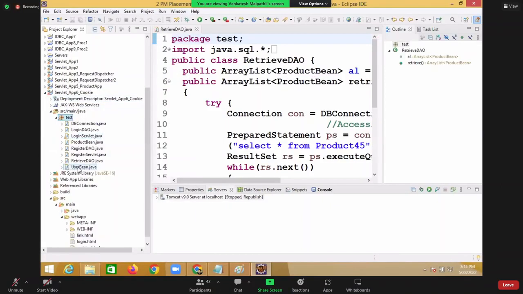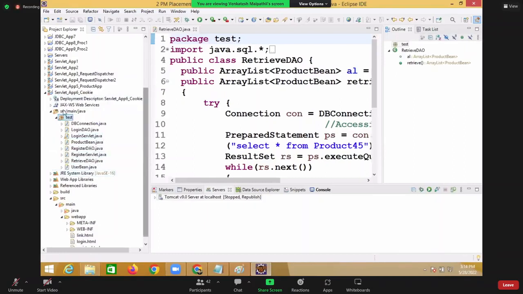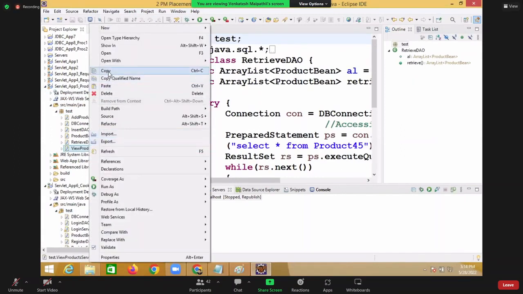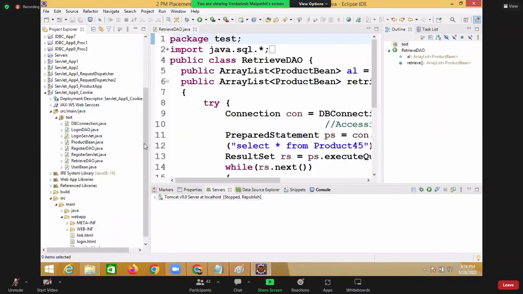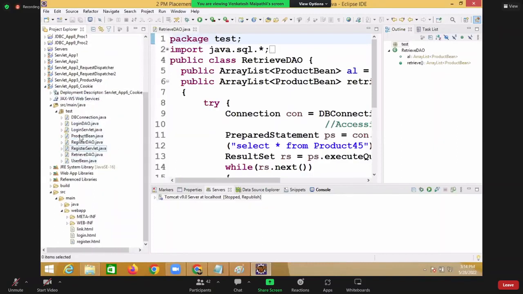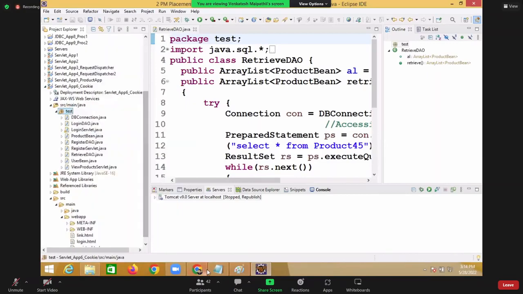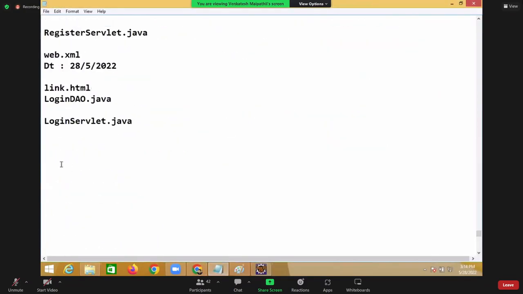Okay. Now copy that view products servlet. So finally, here I brought the login servlet.